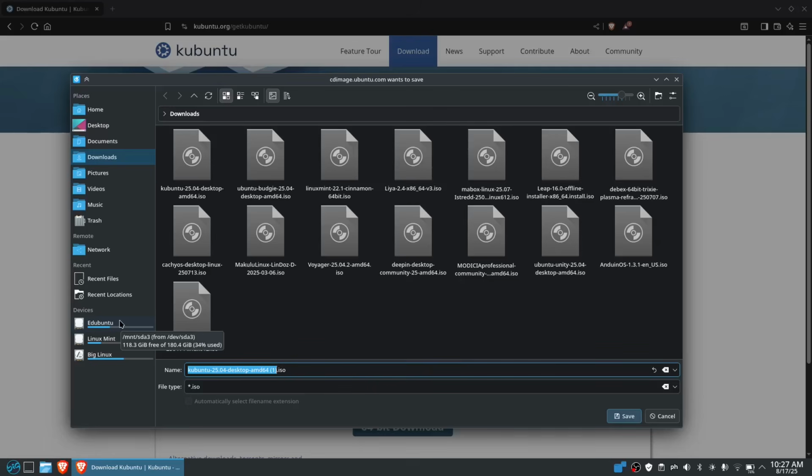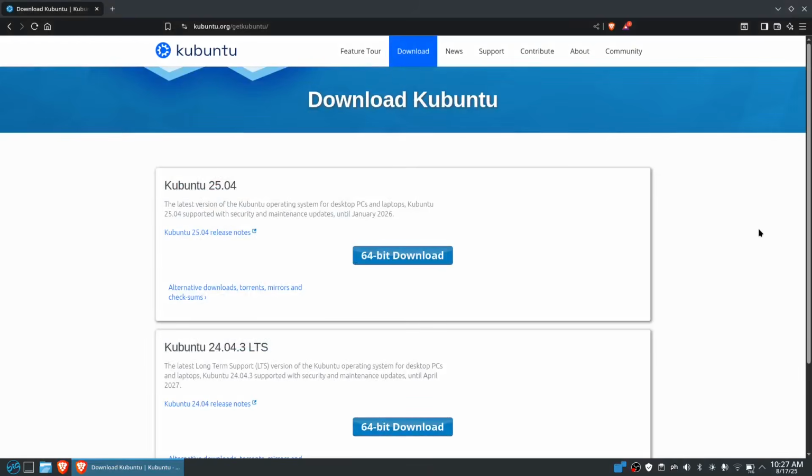I reserve SDA 1 for my bootloader, but it's not shown right here, except if you look into the disk. So anyway, I already have this one, so click save and let's wait to hit 100%.